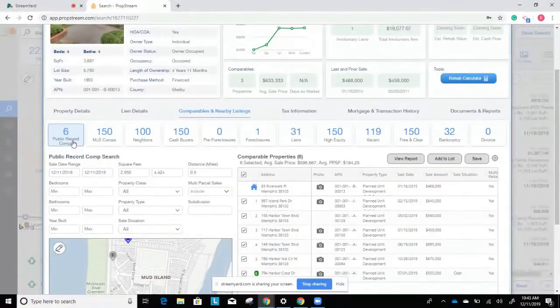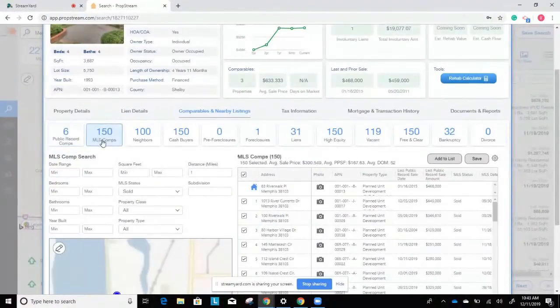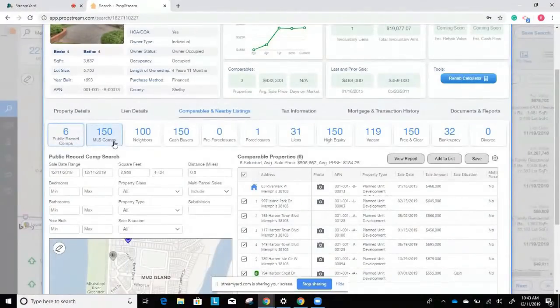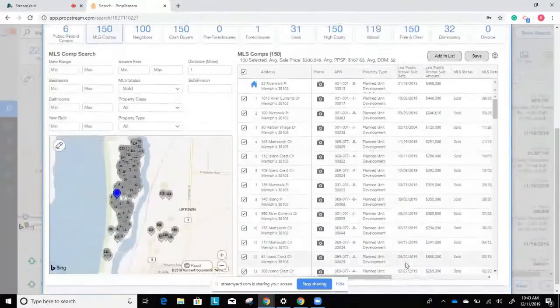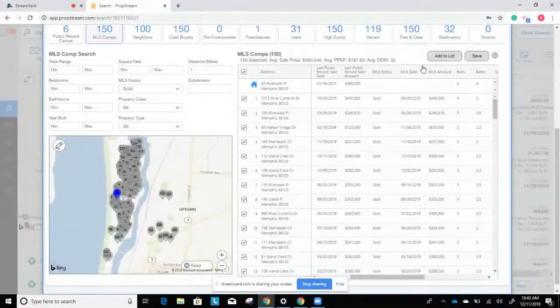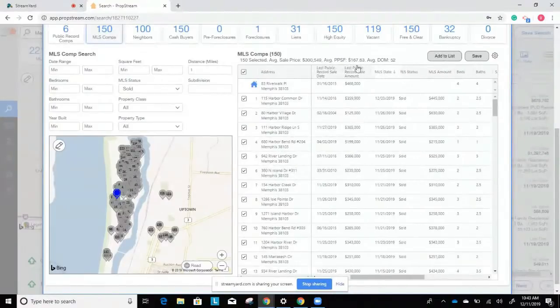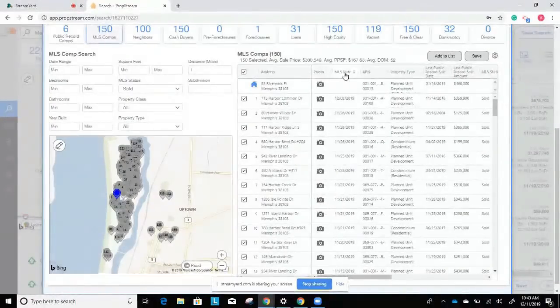One thing to note is that with public records and MLS comps, sometimes you'll see an MLS sold property in the public record, but remember, MLS and public records are not the same database. When you're looking at MLS, you can now isolate your header types, so we can see the MLS date here and organize it by date. You can even drag it over and move it to the front if you like.